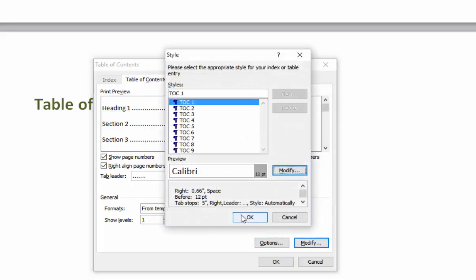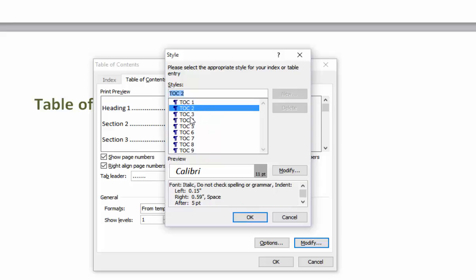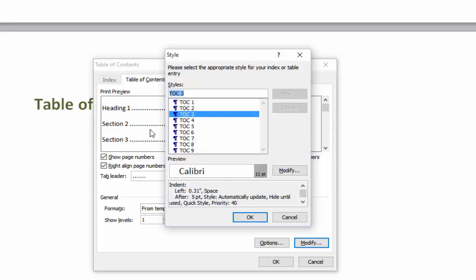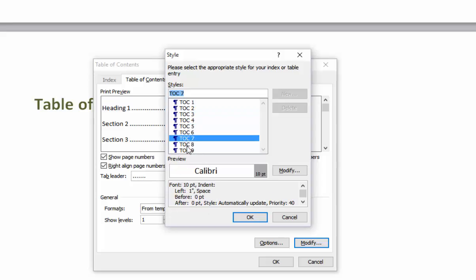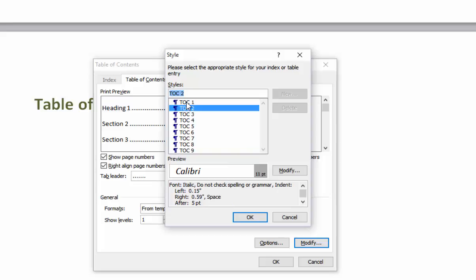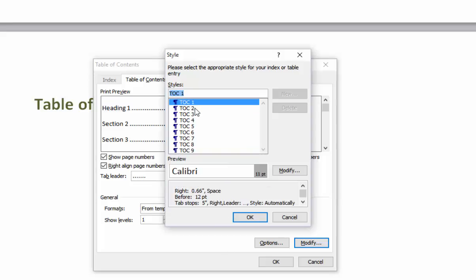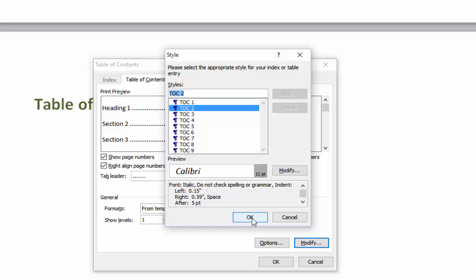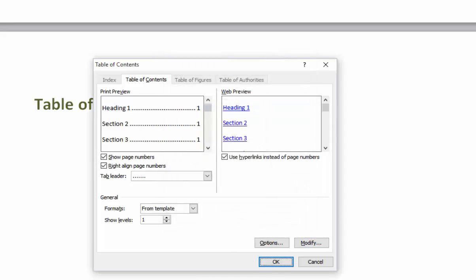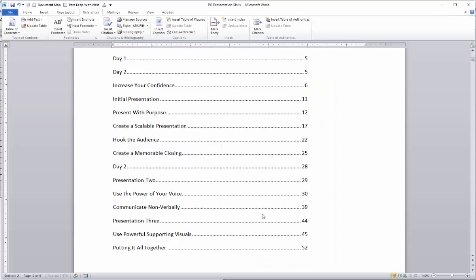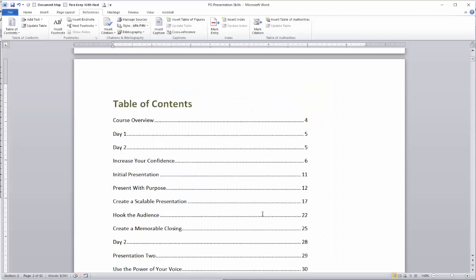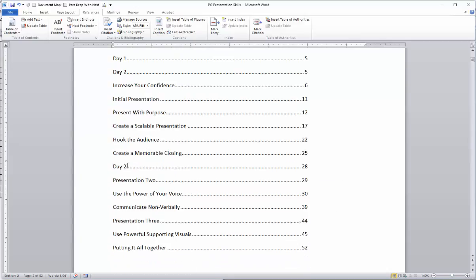You also can click Modify, and this would be the actual font. This is the style of the table of contents, so the font and format and all of which is used there. And as you click through, you can see different types of setups. Perhaps we'll use style 2, which has the italics. Once we've got it set up how we want, we simply click OK, and the table of contents appears as we wanted with the page numbers already in place.